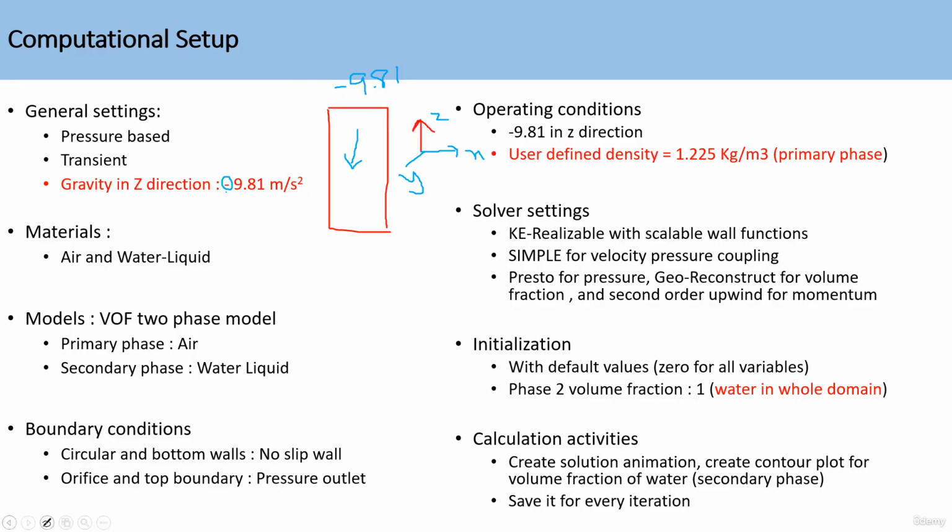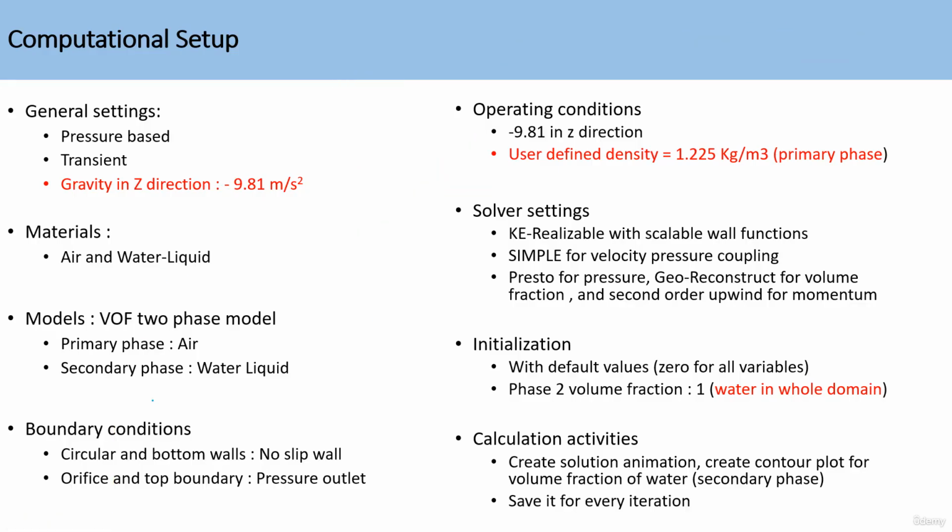But if the direction is reversed, for example, if instead of the xy plane we use the zx plane on the bottom side, so let's say now we have the y-axis on the top side, and the z-axis and x-axis over here. In this case, we will define the gravity in the y direction. So gravity will be in the y direction, and the value again will be minus 9.81 meter per second squared. So I hope this is clear.